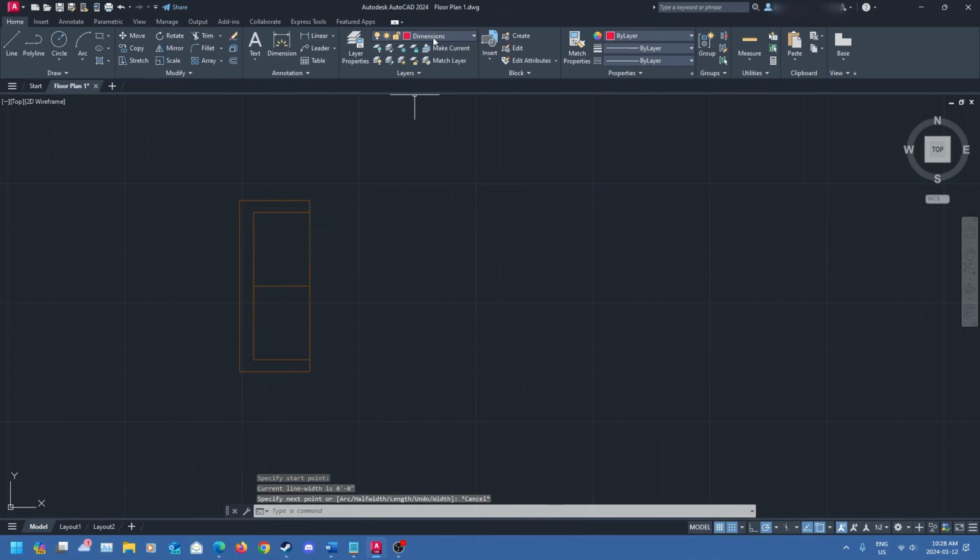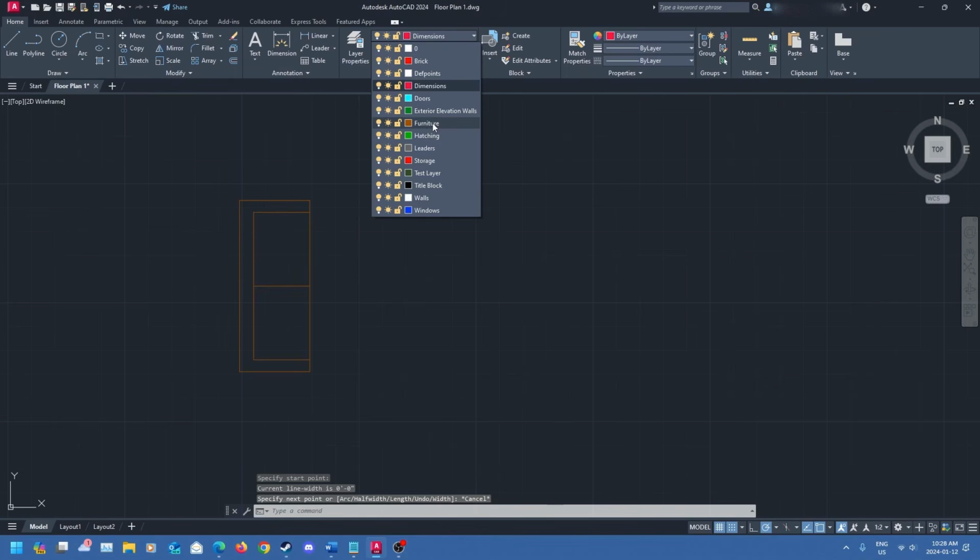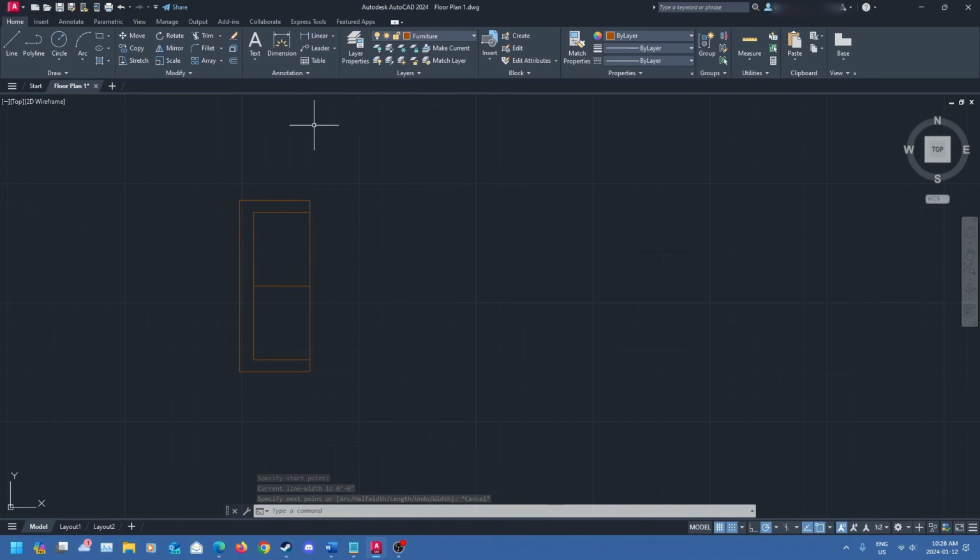One thing I would like to mention is you want to make sure your layer is proper. So I'm going to go to my furniture layer. I did not have that set, so I'm just going to do that for a second, as you just saw me do. You go do the same thing. If you don't need to use layers right now, then just use whatever basic layer you're on right now. So just click and draw whatever you're going to do.